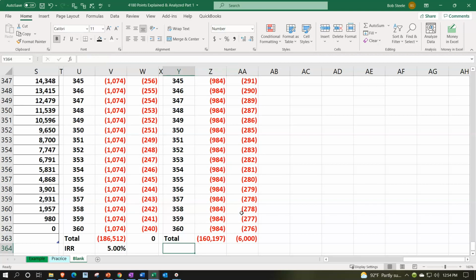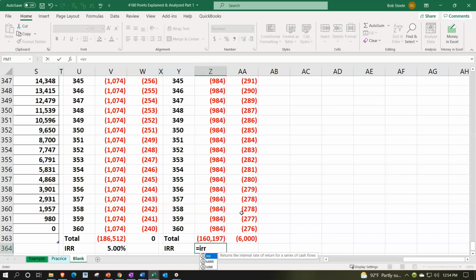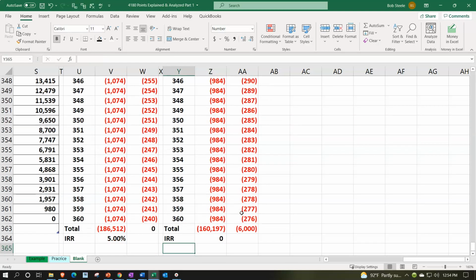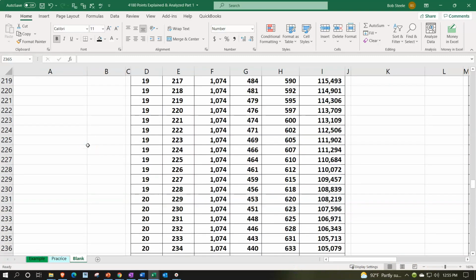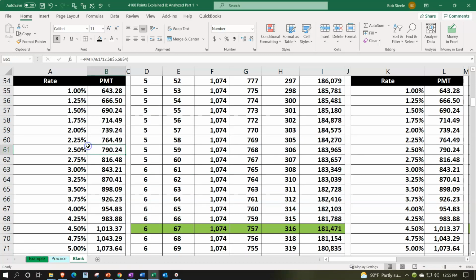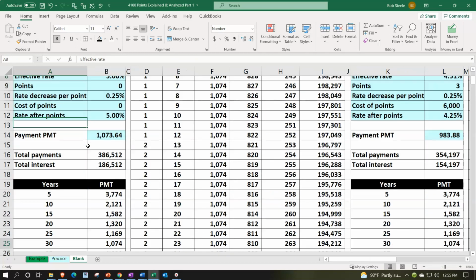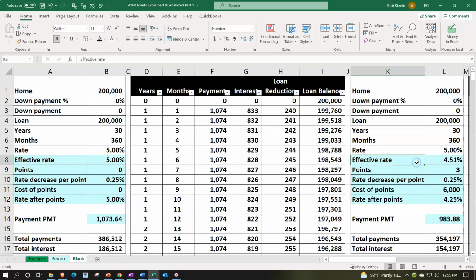If I was to calculate the IRR, the internal rate of return, the rate at which these series of payments would be 0, that's what the IRR is, and we'll prove that in a second. IRR, and then I take the sum of these items. That's going to give us, let's add some percent, that's the monthly amount. Double clicking on it, multiplying times 12 to get the yearly amount. So there's that 4.51. So there's that same 4.51 that we calculated up top here, right? So we calculated, hold on a second, up top, there it is, that 4.51 effective rate.